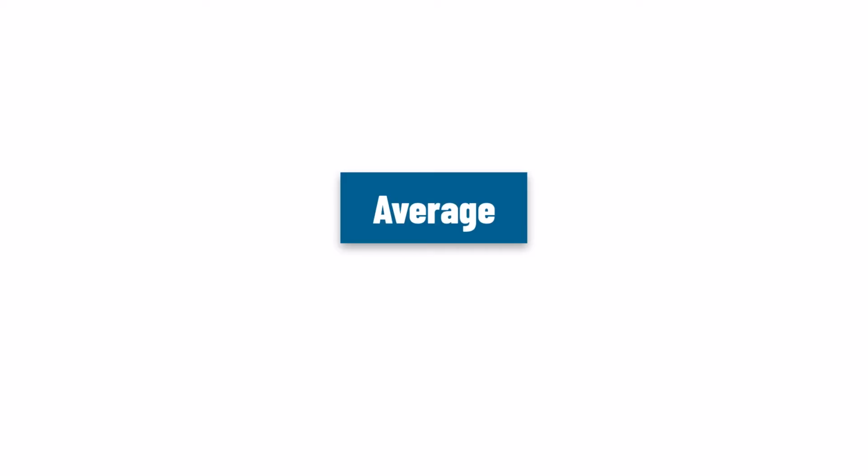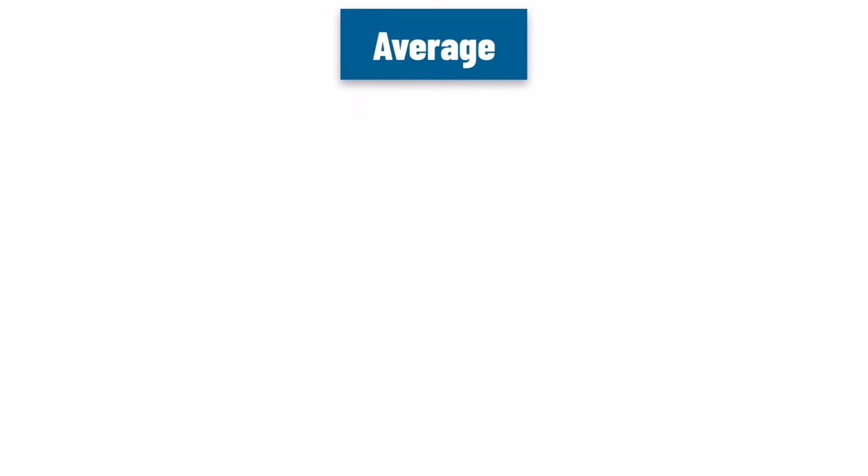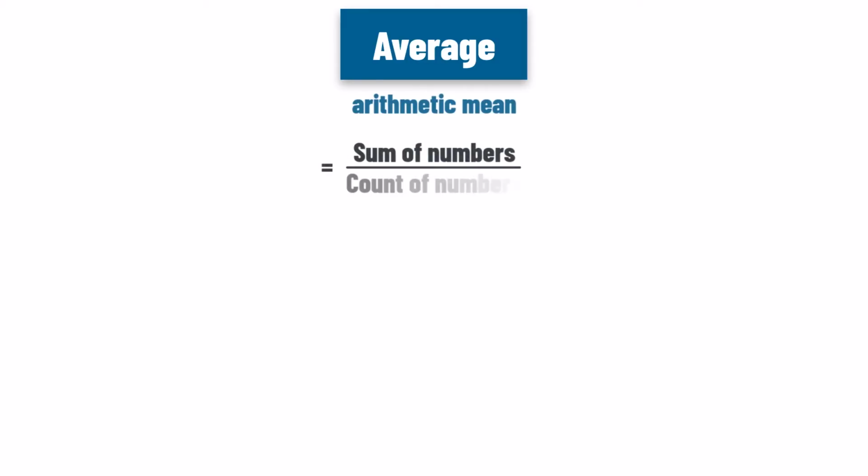This video is a quick guide on the LINQ Average method. In mathematics, the average, or arithmetic mean, is a fundamental concept. It's simply the sum of a group of numbers divided by the count of those numbers. It gives us a central value, a snapshot of the middle of a dataset.